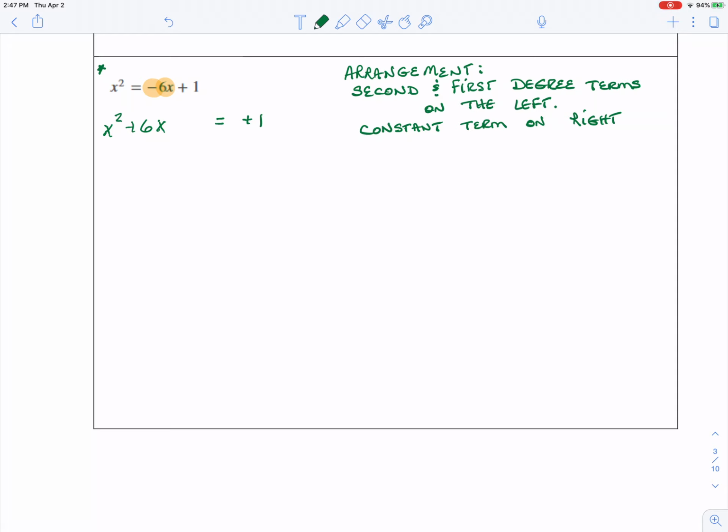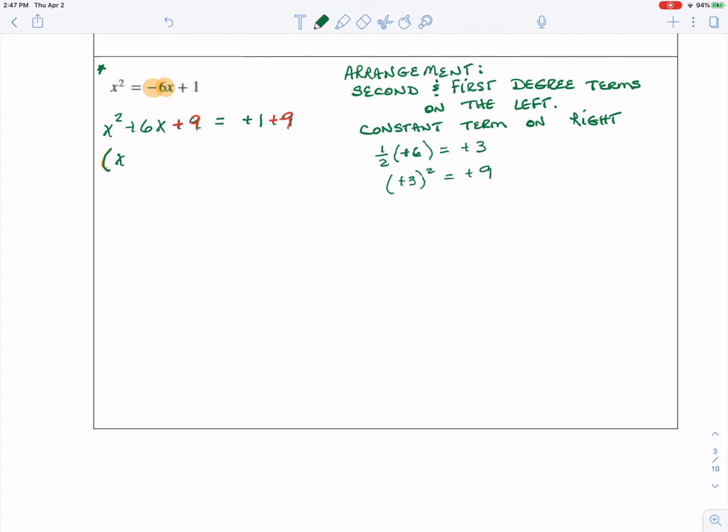So I have it arranged the way I like it. Now I'm going through my little completing the square step. So I take 1/2 of the coefficient on the first degree term. I take that result and square it. And that is what I add to both sides. Remember, that's what I put in red on the previous one. So if you add 9 to one side, you have to maintain the balance and add 9 to the other side. So the first side, I'm going to factor it.